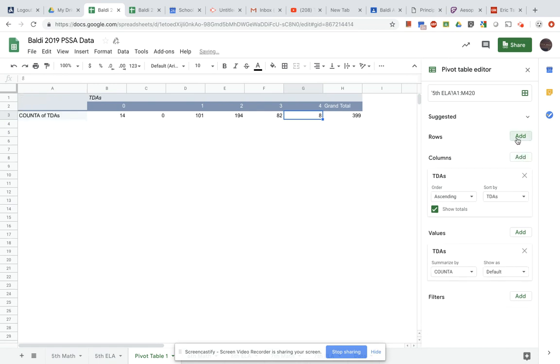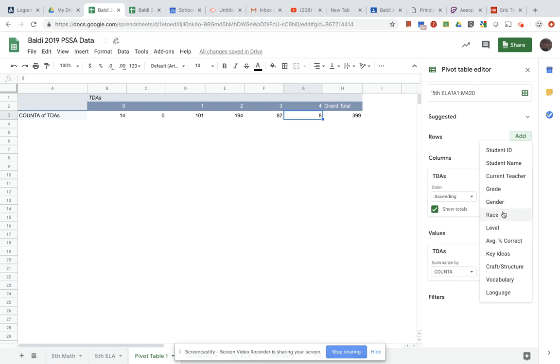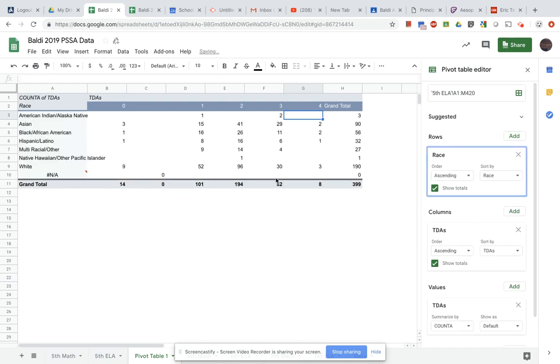I could also change this to race. I can now break down and see which racial groups are scoring at a different level than others. This might be important for schools if you're noticing there are opportunity gaps that exist in student writing amongst the different groups of students that you have.